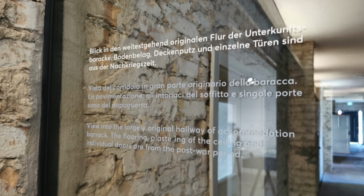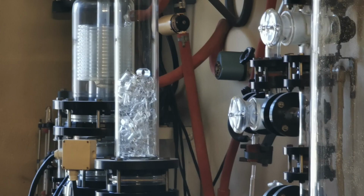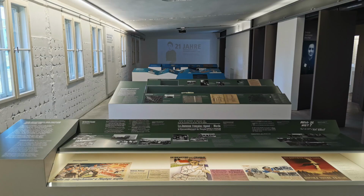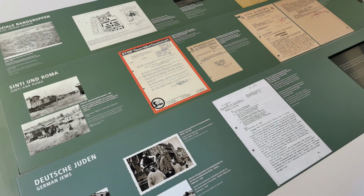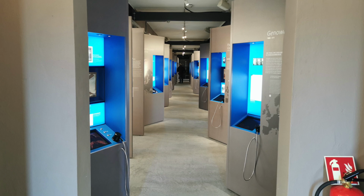One of the reasons for modifications on the site is that during GDR times, some barracks were used for research and production of vaccines. There's one room of the original productions that you can still see. The focus on the site is the labor camp, however. A very detailed exhibition provides you information, even if you're not familiar with the topic at all. Very intelligently, the core aisle tells the story of some of the forced laborers.